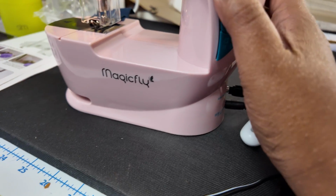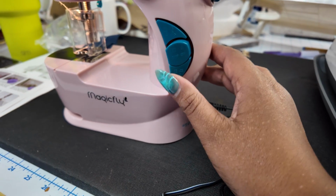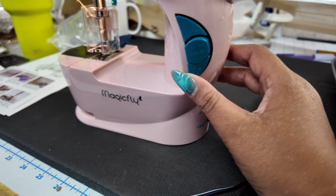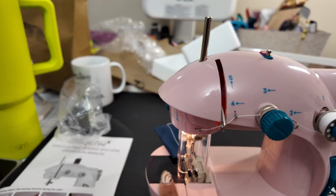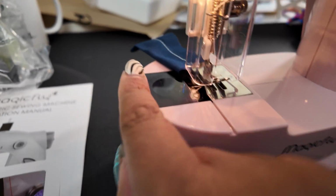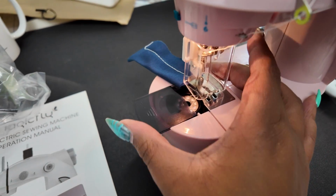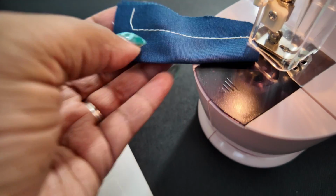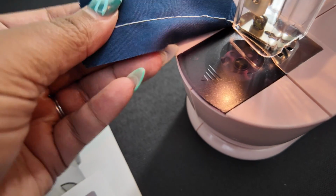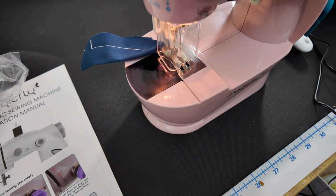And then this is a light. So we have a little light button. I love that. I'm not sure what this H and L stand for. It does nothing when I hit it. But this is the threading process here. And then down here, we've got the bobbin area. So very cool. And then as you can see right here, this is what we've already sewn so far. So these are actually some quality stitches. That's the bobbin stitch. This is the top stitch, or where it's coming from for the thread. Based off of what this is saying, right?